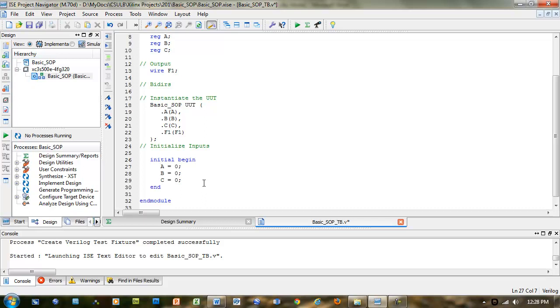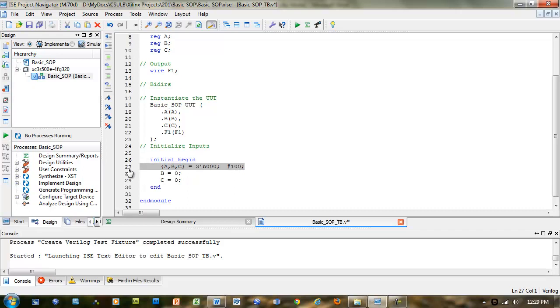So I'm going to use the concatenation operator, that's the brace, and group these 3 inputs all together, close the brace, and say that those 3 values are equal to 3 bits of binary 0, 0, 0. And I'm going to leave them at that state for 100 nanoseconds. So that's the first row of my truth table.